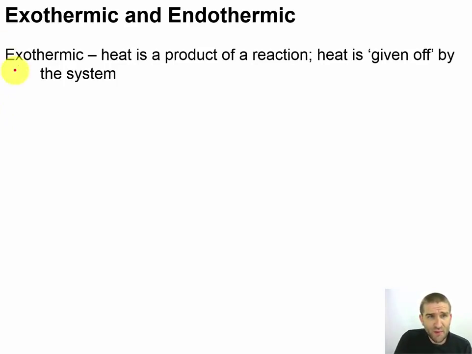You can remember that pretty easily by remembering that exothermic is because the energy is exiting your system. Exo, exiting. Now, if heat's exiting your system, there's a few ways that that can manifest. You could have heat being a product in a reaction, for example. If you light something on fire, the combustion reaction typically is going to have heat as a product. So combustion reactions are going to be exothermic reactions.